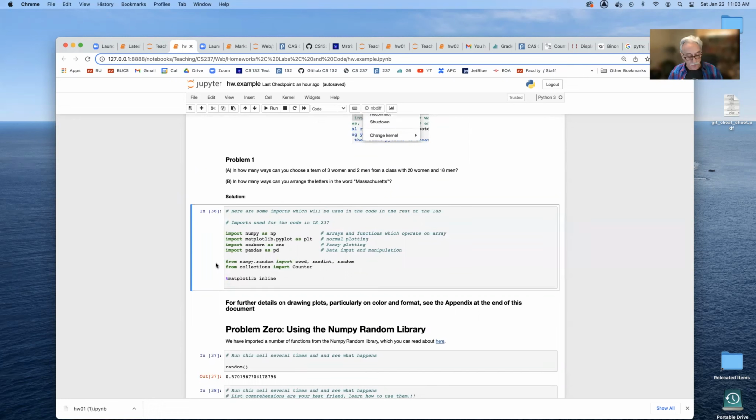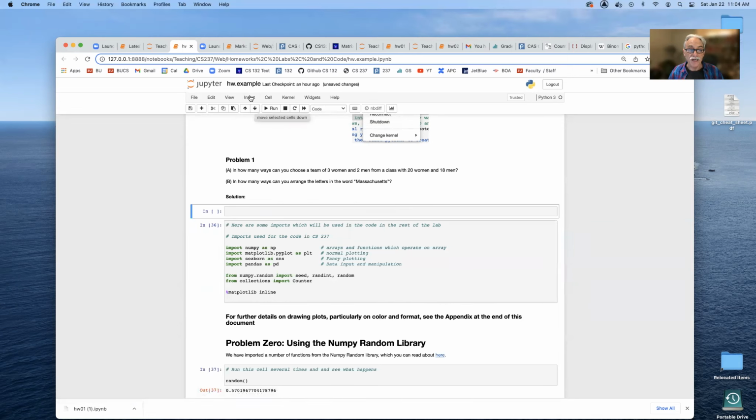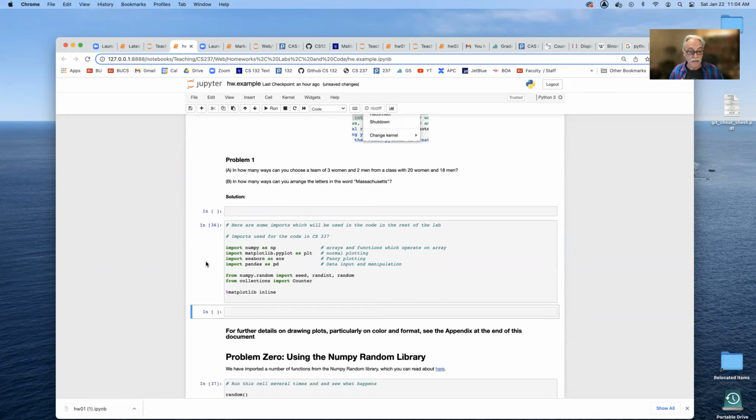So let me just show you for a moment. If you want to add a cell above where you have selected, you can say insert cell above. The shortcut is just A. You can insert a cell below. The shortcut is B. So I can use the menu here. Another thing I can do is just use that shortcut. So here I am selected. Now here's one little issue that might happen.